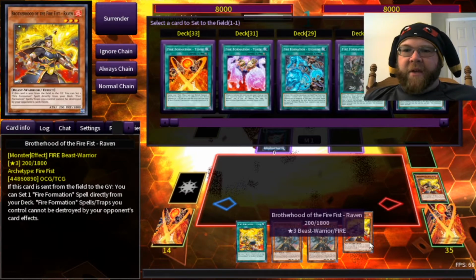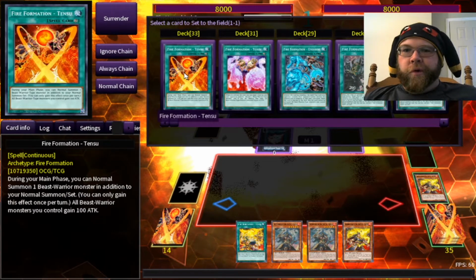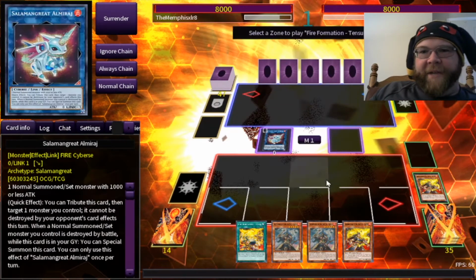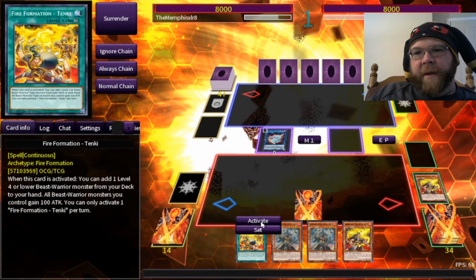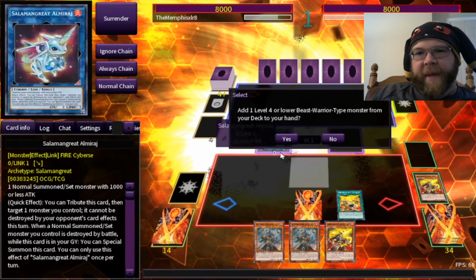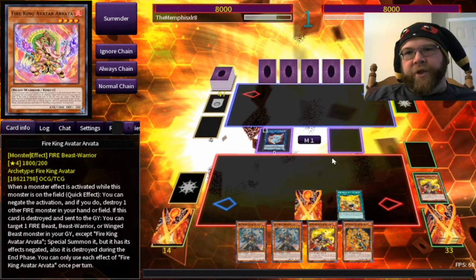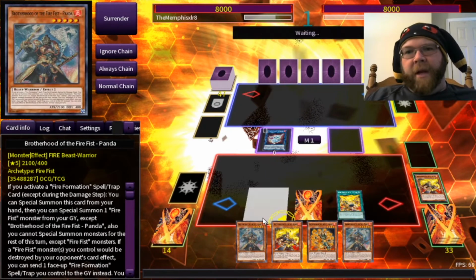There's a lot of things I could do. I go for another Raven. Okay. Let me think about that. Yeah, let's get Tenzu. We'll get Tenzu set up. And then we'll go ahead and activate Tenki. And so many Fire Fist from the deck. Yes. So let's go ahead and get our dragon. We should be able to get some nice stuff set up. Maybe not perfect, but pretty damn close.